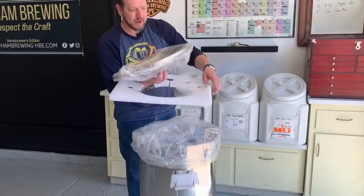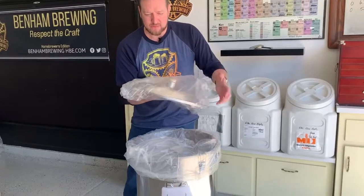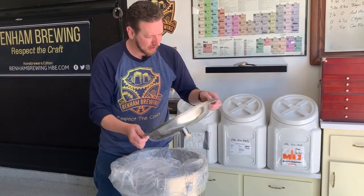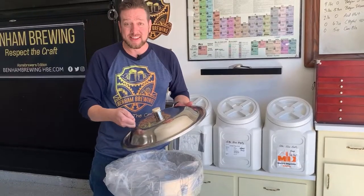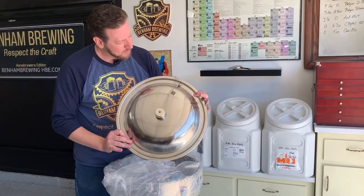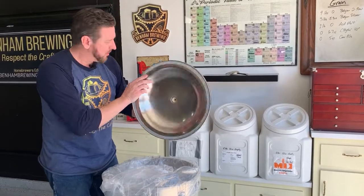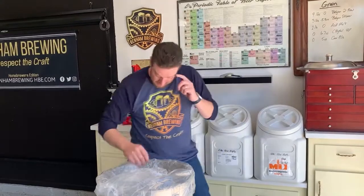Let's see what we've got in here. We've got our lid for the fermenter. Very, very solid — this does not feel like a cheap piece of stainless, this is solid. It has a silicone gasket on the inside, a pressure relief here to keep it from blowing up, and of course where the airlock goes. That is very cool. Let's set this over here for now and see what else we've got.